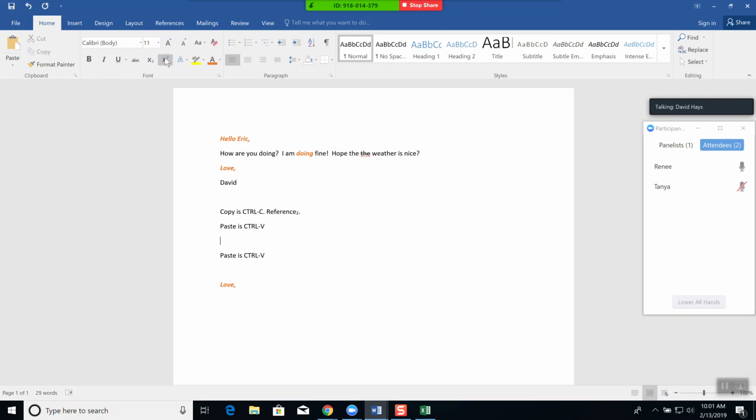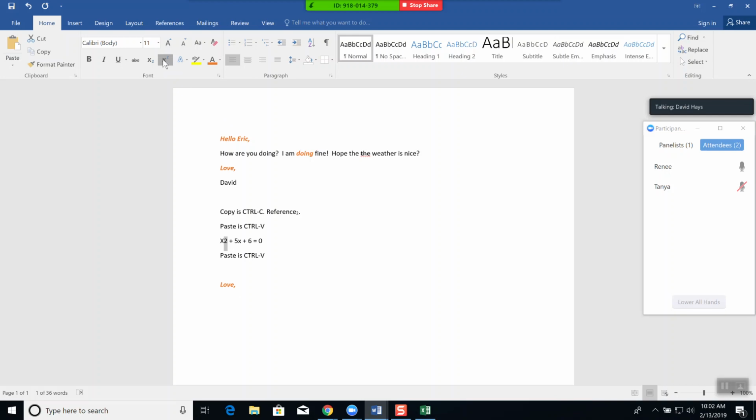This next one is a superscript, and that's if you're writing a math problem. X squared plus 5x plus 6 equals 0. If I wanted to make the squared a superscript, I'd want to highlight just it. Now, sometimes it's kind of hard to highlight just that. Maybe you grab too much. One way you can do it is if you just click where you want to start highlighting, hold down your Shift key, and press your right arrow key or left arrow key. As you hold down Shift and keep pressing the right or left arrow, it'll change your selection.